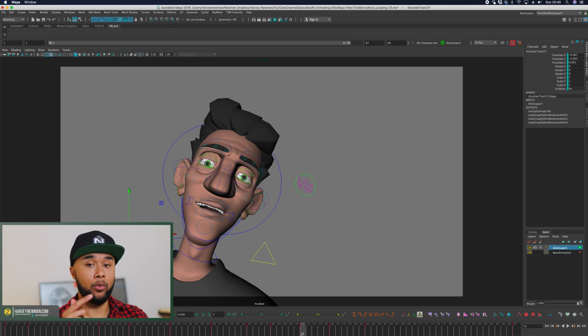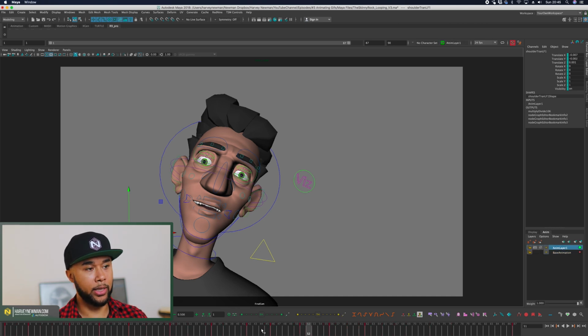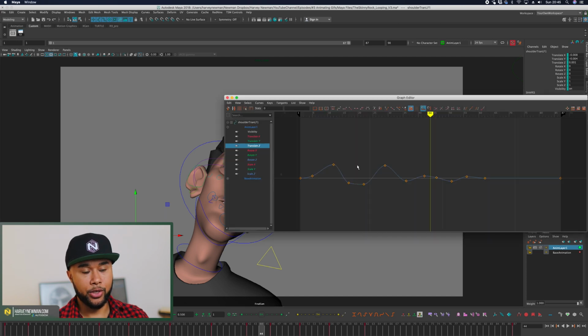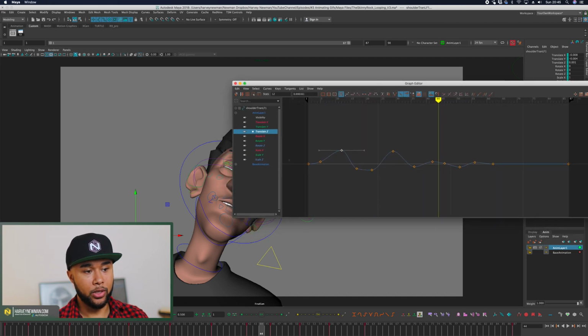I would not go to the graph editor here to clean it up. Before going to the graph editor, I would actually merge my layers. And the reason why is because right now, if I were to go to my animation layer and go to my graph editor, you are going to get a lot of information that tells you what this controller is doing.